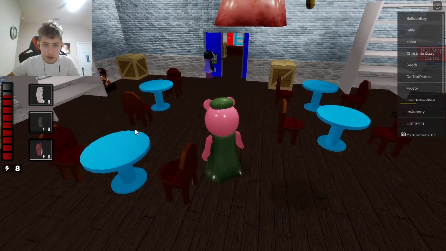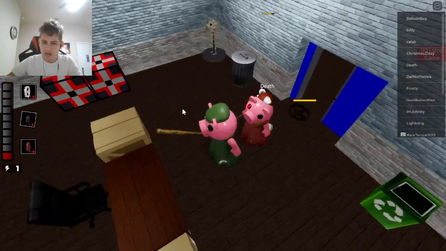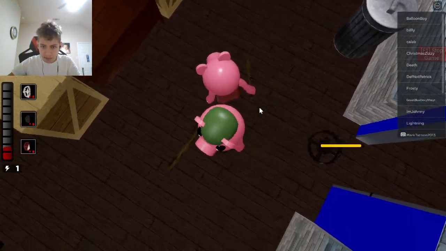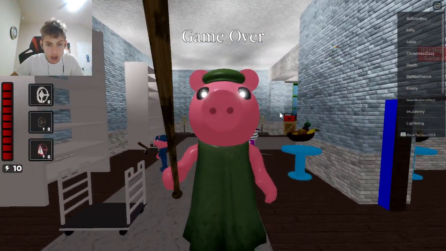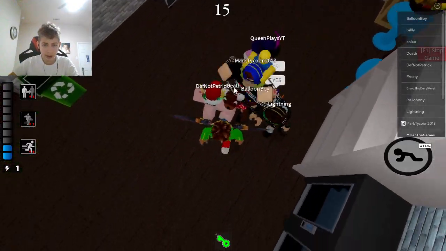Hi, doggy. What you doing? Ooh, are you trying to get the yellow key? Come here. Get him out of here. What do you think this is, huh? This ain't no game for you. Get him out of here. Yes. Nobody escaped Father Piggy. Nobody! Father Piggy always wins.